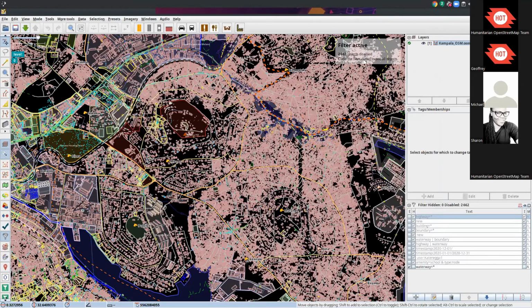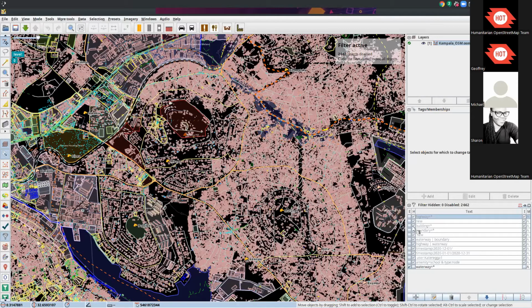So the filter is active. It has actually disabled about 2,662 objects. But if I want to hide other things and see only waterways, I'm going to use these three buttons here: enable, hide, and invert.